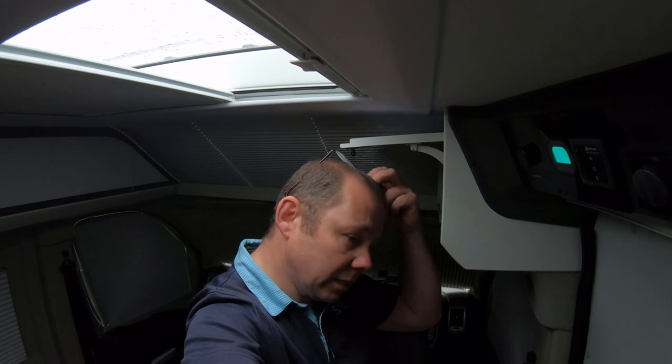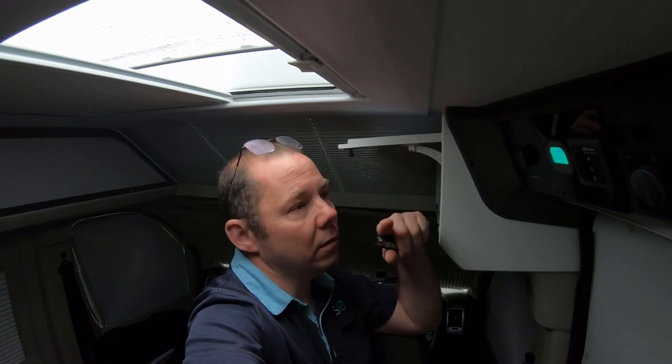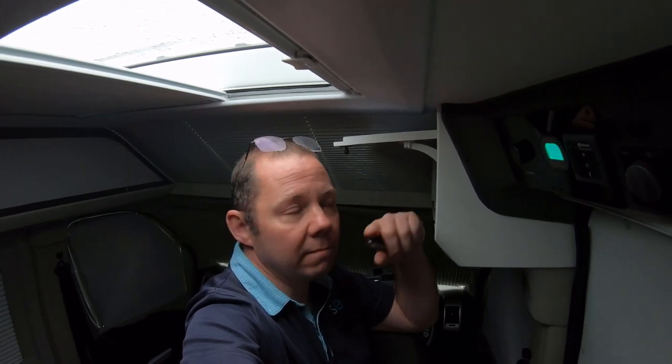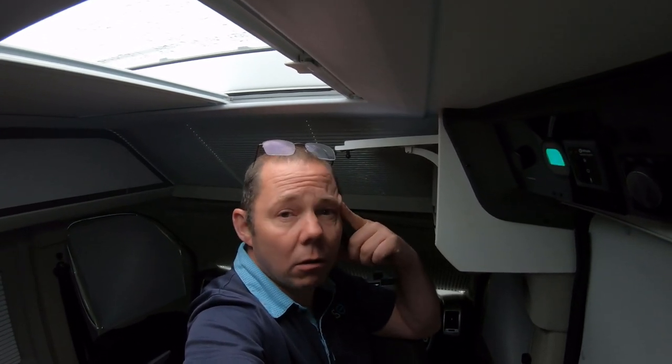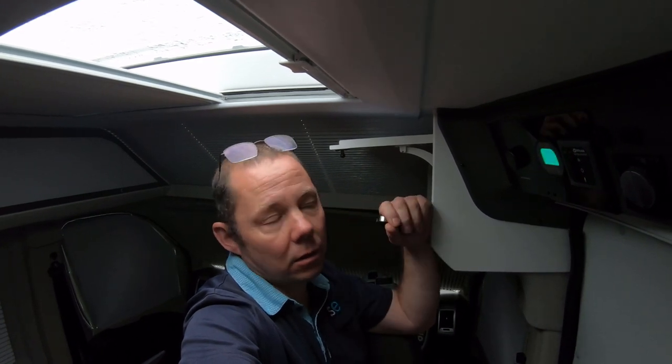For the price, these little gauges are pretty good value for money. My next thing is going to be sorting out the solar - I'm going to get some roof bars on and make up a roof rack to fit onto the existing roof bars. Then I can start organising what sort of solar array I can fit up there with the space I've got. I'll see you in a few weeks when I get that sorted.